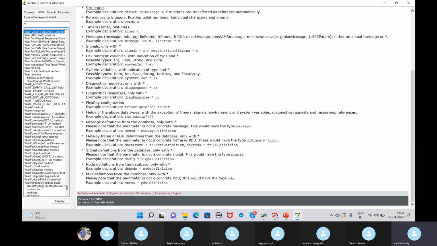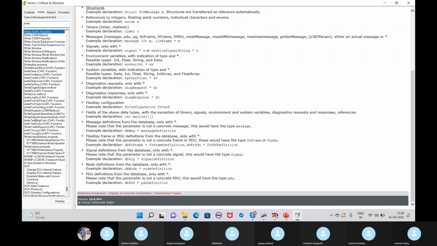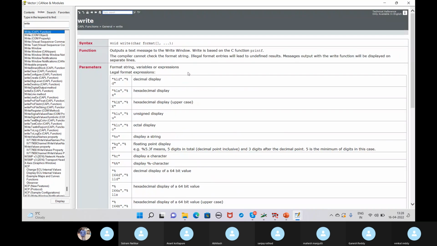Write function. So how to declare? See, this is for decimal values. X is for hexa values. Okay.